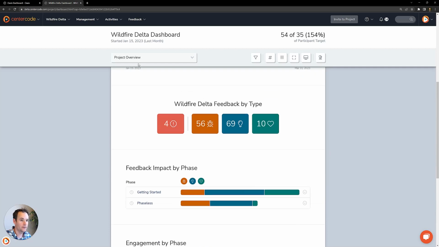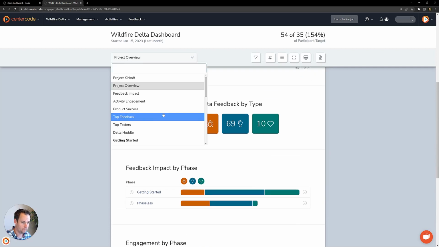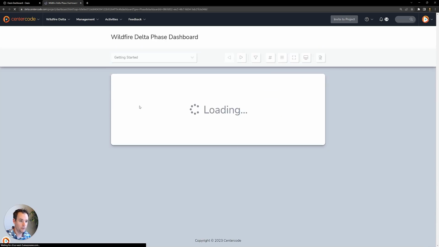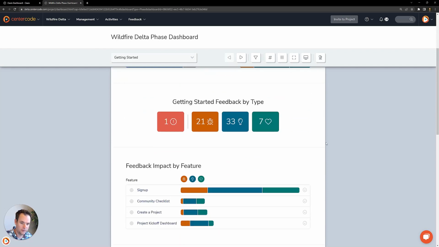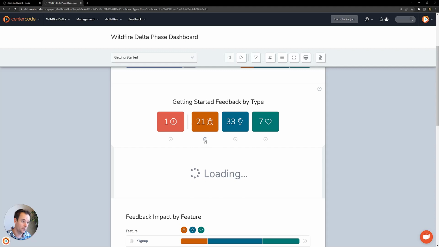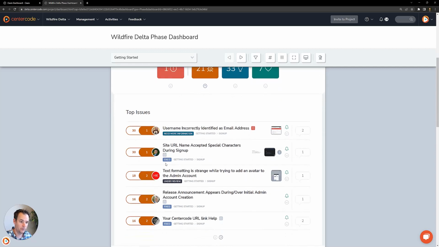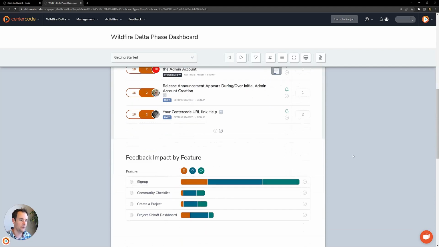And so the next thing I'm going to do is click on Project Overview, and I'm going to click on Getting Started, which is our first phase of testing. Exact same view. We're just zoomed in a little bit to that specific phase. We can see this phase did pretty good. I won't go through all of these, but all of those fields exist the same way. You can dive into the feedback here if you prefer to do it that way. It'll be sorted by impact score to make it a little easier to see what the top pieces of feedback are. Here you can see we had some fixed issues that came in during our test.